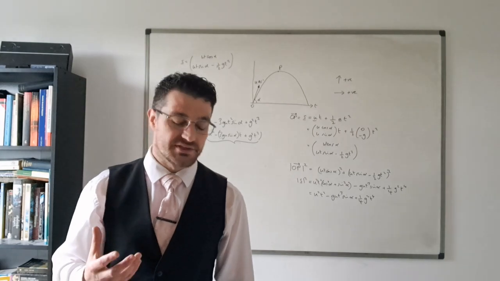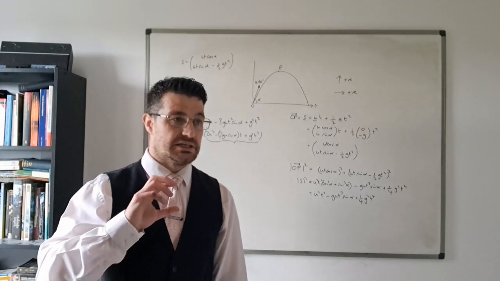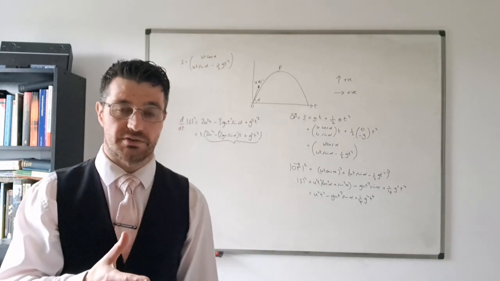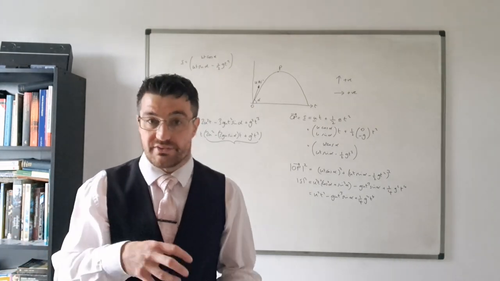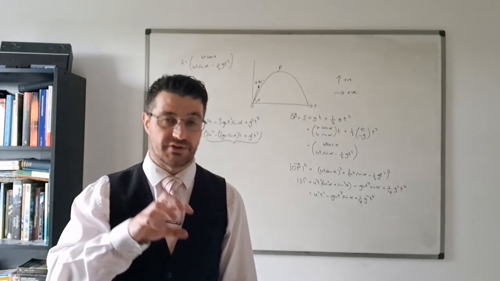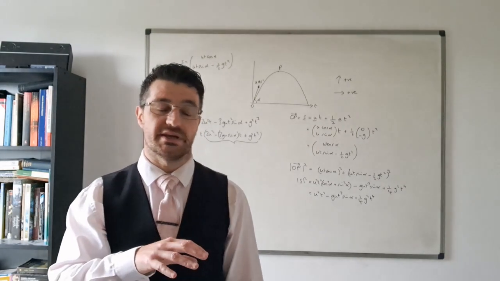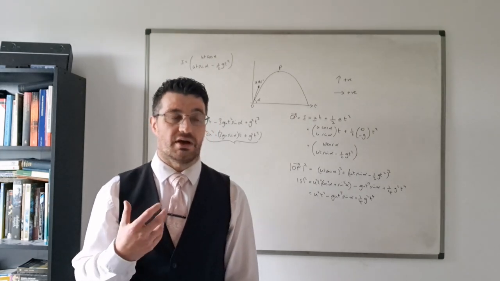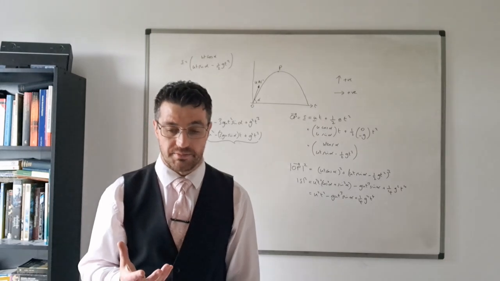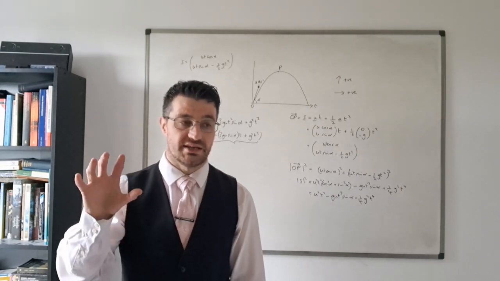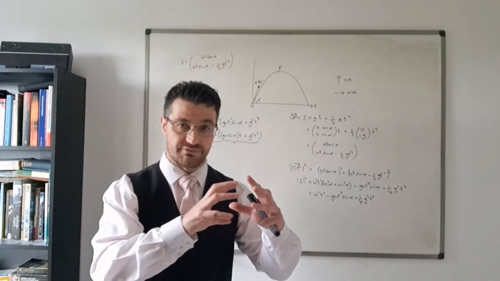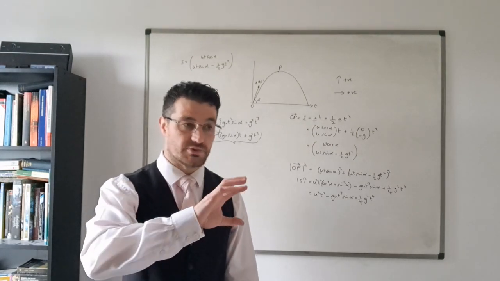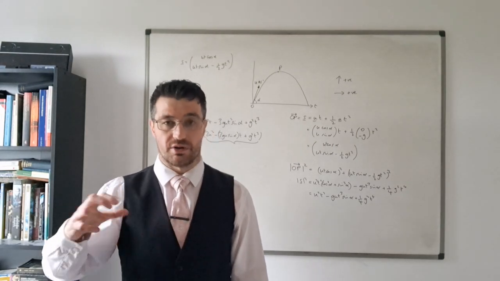Now, this is not something to be concerned about. If you solve a problem in a particular way and then you happen to find a better solution further down the line, that's how it should be. Your first attempt at solving a problem is usually going to be less than ideal. I'm not going to say bad, but often it's not going to be the best way. As a mathematician, what you're going to be interested in is, once you've got your solution to a problem, actually reviewing it and seeing, is there anything that you could do better? And sometimes the things that you can do better will become apparent as you work into the problem.